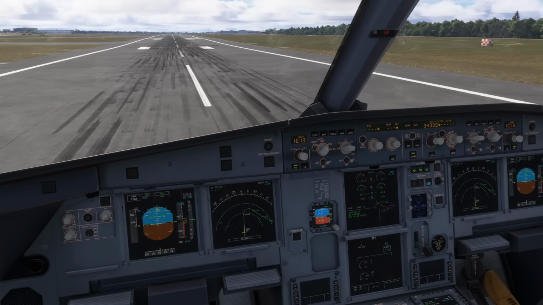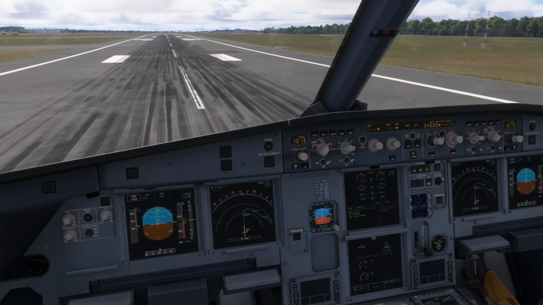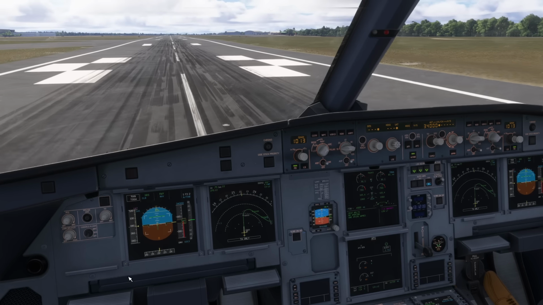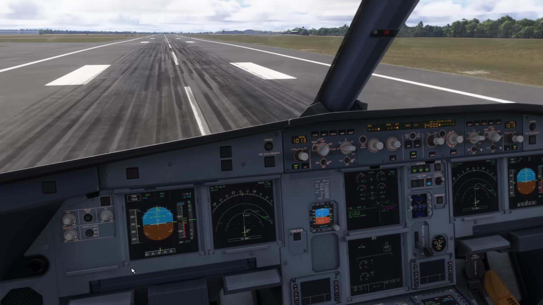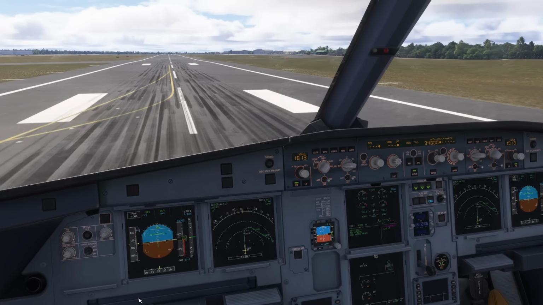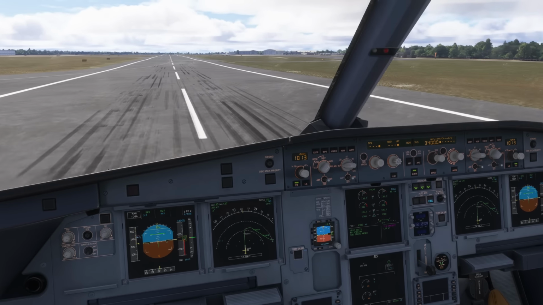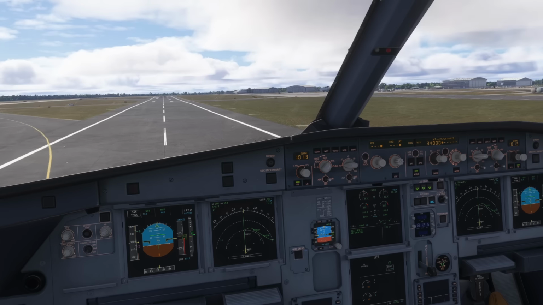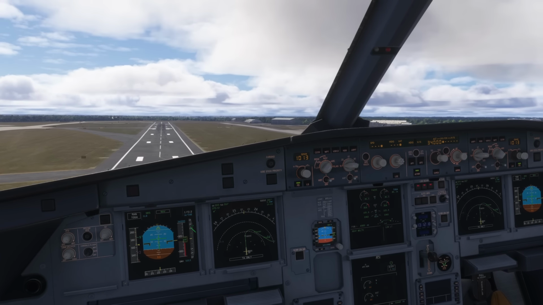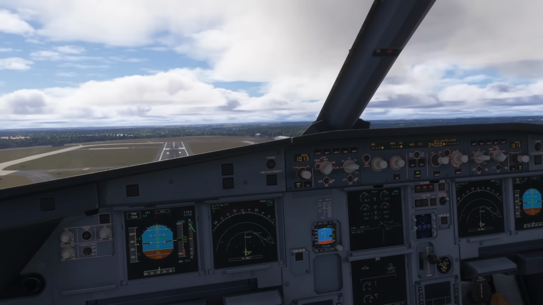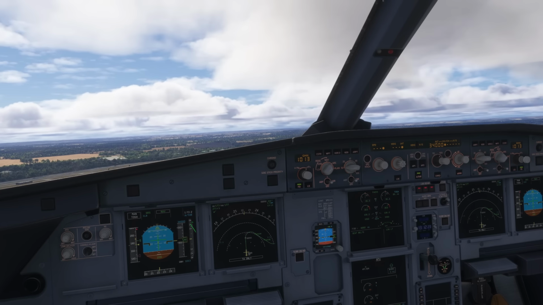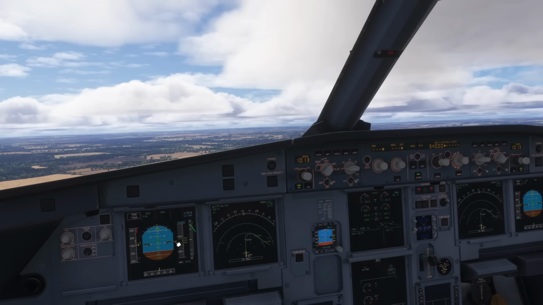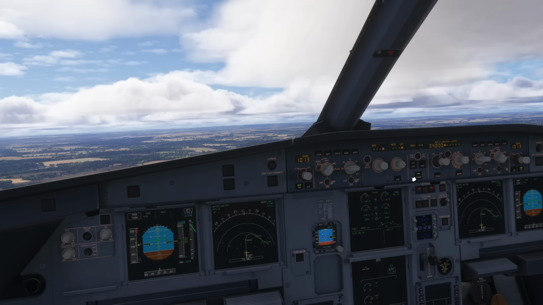So then we steer gently to hold the centre line. We're looking on the indicated airspeed ribbon for the rotate marker to come through. You can see this is the triangle. And then we start to rotate at no more than 3 degrees per second, up to 15 degrees. As soon as we have positive climb rate, the gear can come up. And then we can let go of the stick, basically, or just keep pushing it gently one way or the other to hold the direction, and autopilot can come on.